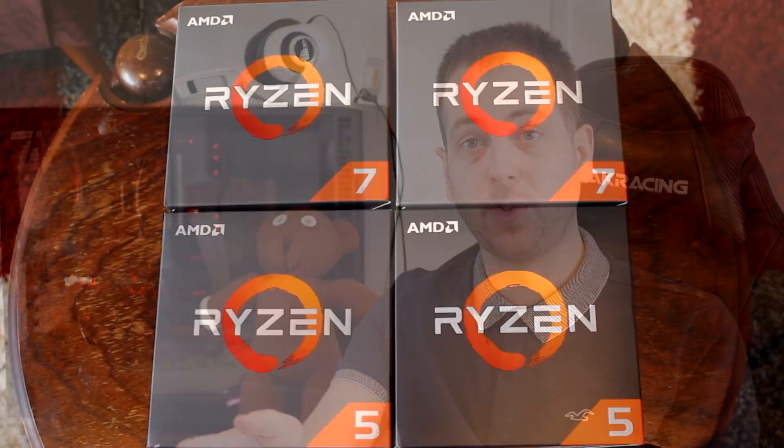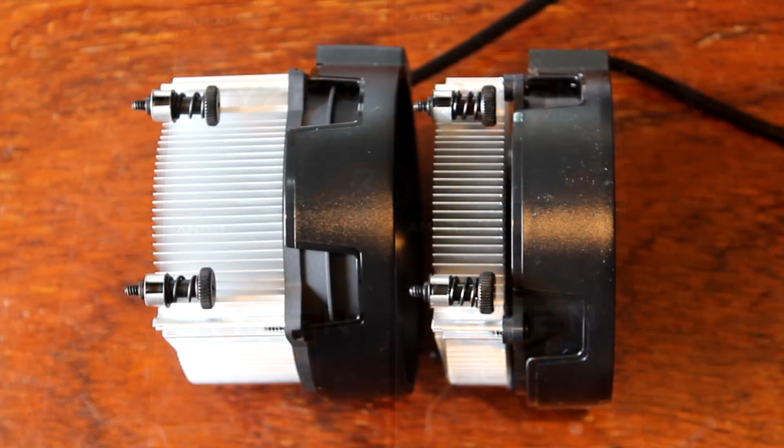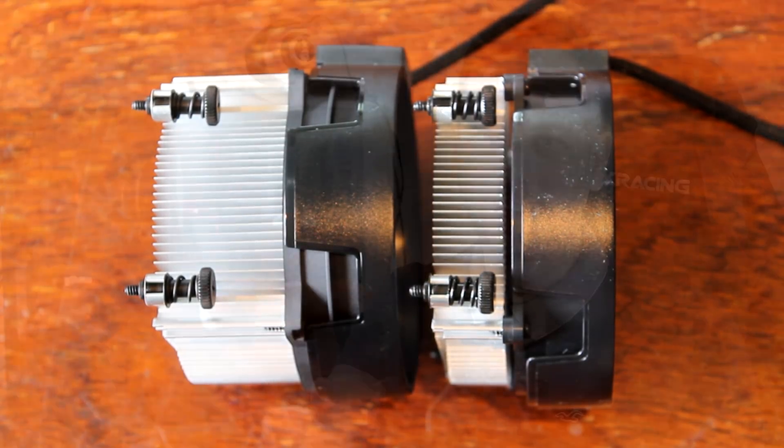I don't see many people going out and buying the lower-end 9000-series unless they haven't upgraded in years and this is their first new PC. By comparison, the jump from Ryzen 1 to Ryzen 2 seemed a slightly better upgrade in the Ryzen 5 range — though some may argue the 2600 was a minor downgrade from the 1600 due to the worse cooler, but that's a different story. I just wanted to share my opinion on this lineup so far.